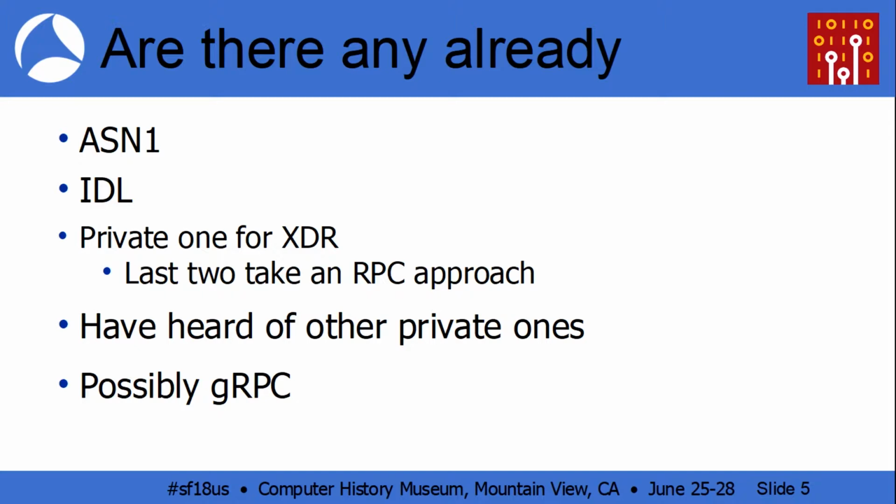Now, are there any dissector generators already? Yes, there are, as you may have heard in one of the earlier talks. There's already an ASN1 dissector generator. So if your protocol is one of those protocols that uses ASN1 to describe it, like Kerberos, or LDAP, I think, also uses ASN1, then you can pretty much generate a complete dissector. Although I think what they do is they generate it and then they run a script over it to do some fix-ups in the current build.